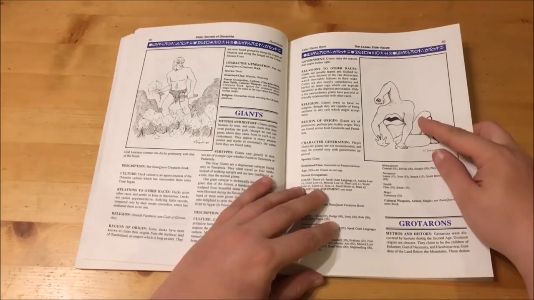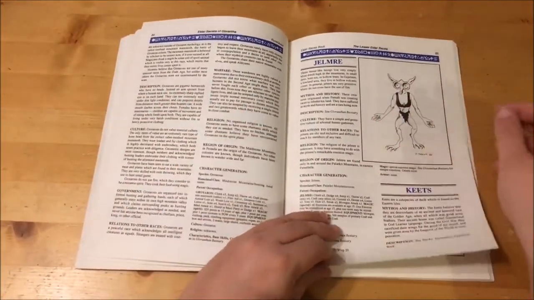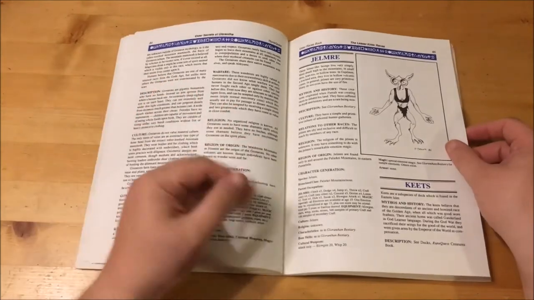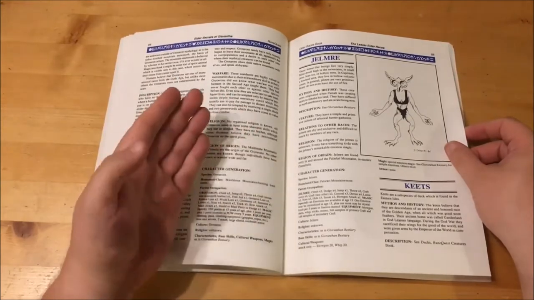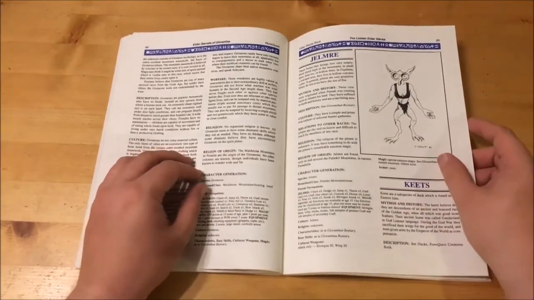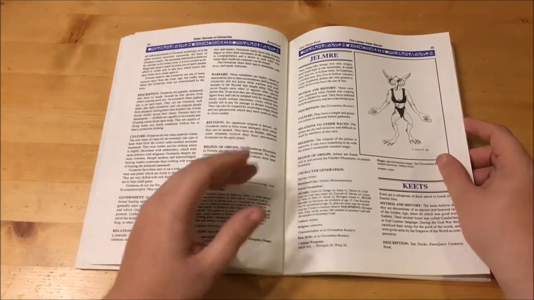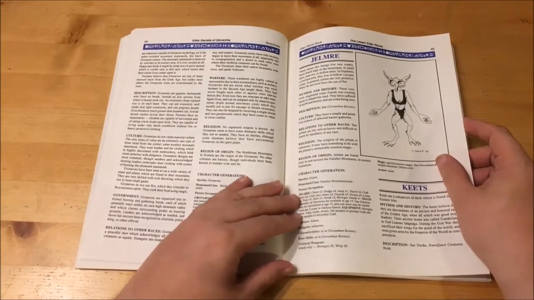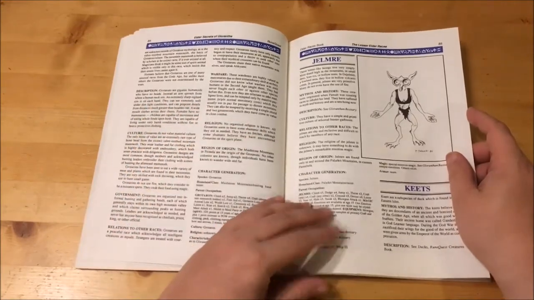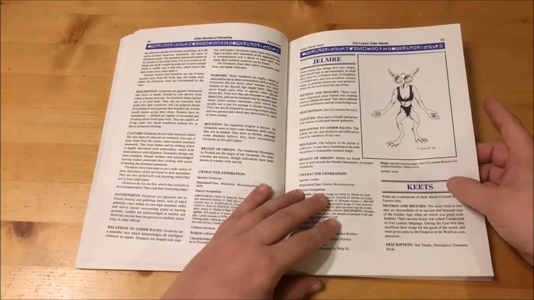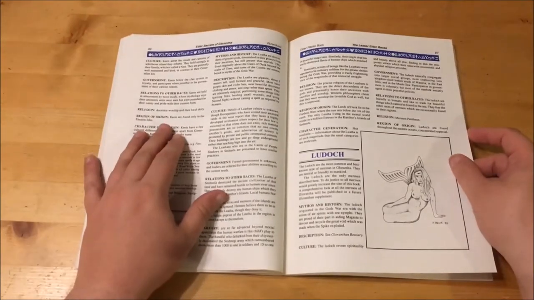The Grotorons are next. Their origins are obscured. They claim to be the children of Enlistia, god of necessity, and Haribistarinos, goddess of the land below the mountain, two unknown deities. They are gigantic humanoids with no heads. Instead, an arm sprouts from where their neck should be. On each hand they have an eye and they have a wide mouth in their chests. They seem to not value material things and are omnivorous. They exist as bands of hunter-gatherers and are considered a peaceful race that share the mountains with the elves. They are incredible archers and are valued as mercenaries for this. Although they have no organized religion, all Grotorons seem to have some shamanic skill. We have rules for creating them as player characters. Gelmry are next up. These lemur-like creatures dwell in the mountains. They are creations of Pamalt and are shy and reclusive. Rules are given for playing them. Following them we have Keats. Keats are a subspecies of duck found in Eastern Isles. They believe that they are the descendants of an ancient and powerful race of the Golden Age. In most other aspects they behave like ducks.